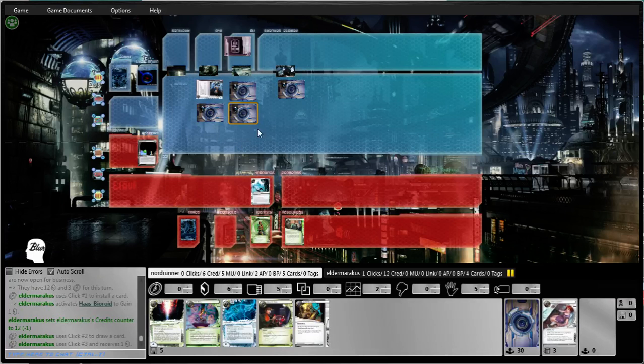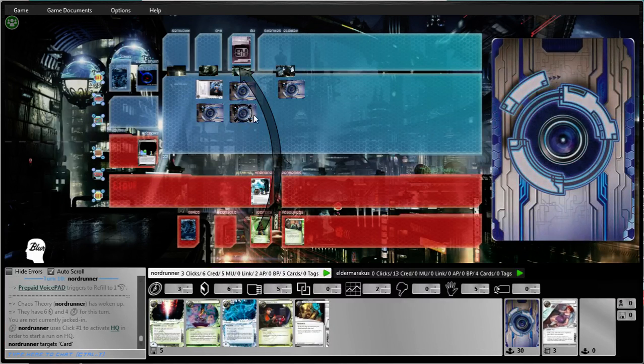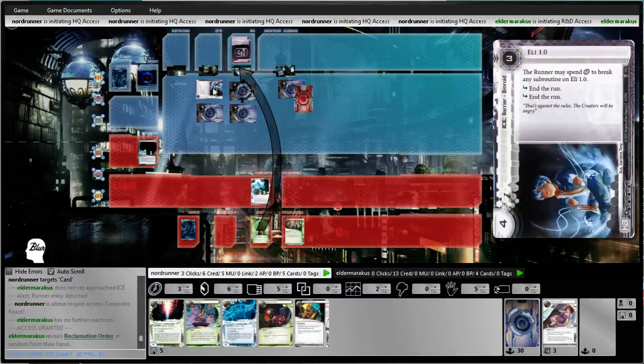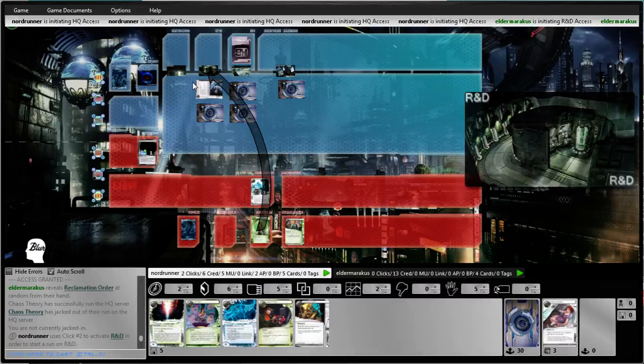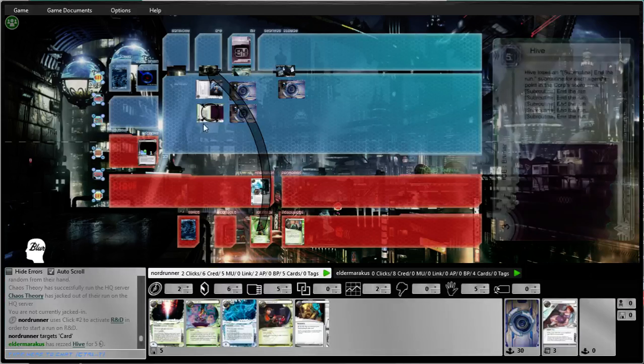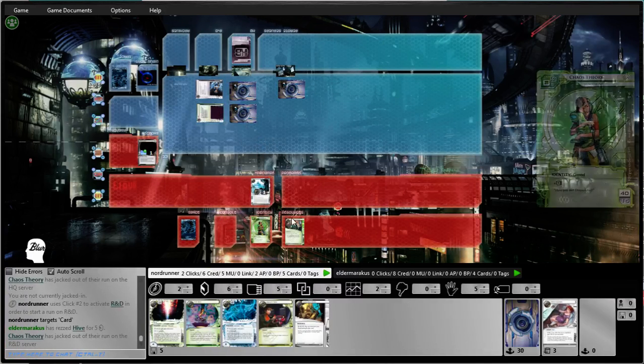Alright, so since we don't have programs, definitely just going to continue to face check. Try to see if, ideally, getting him under 6 creds would be awesome. He doesn't look interested in rezzing anything on HQ. Okay. So maybe there's an agenda on top. Or maybe he'll spend some money. Hive. Cool. Interesting. Yeah, this ends the run for sure.